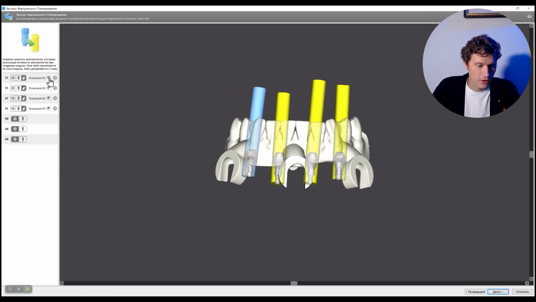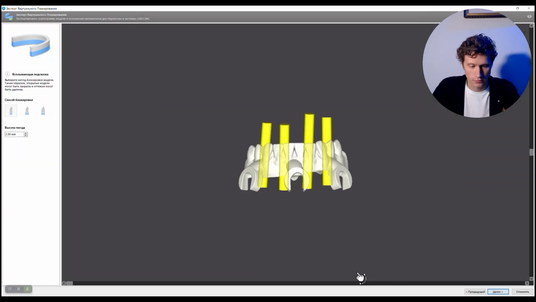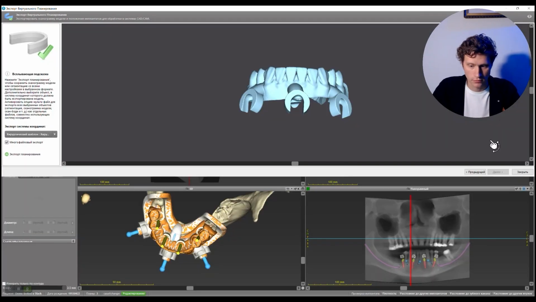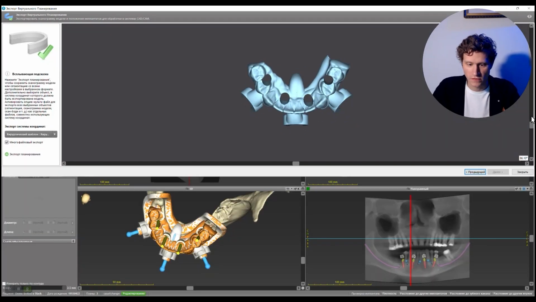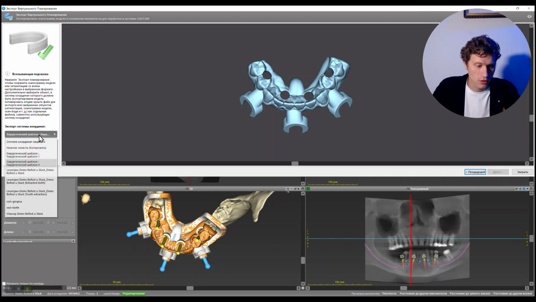We should have the option to subtract the analog from the model. Click Next. And we see our finished model, with the holes cut out for the prosthetic. Now we can export it. Export it relative to the wax-up coordinates.